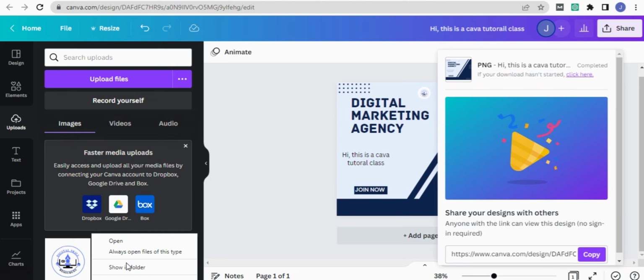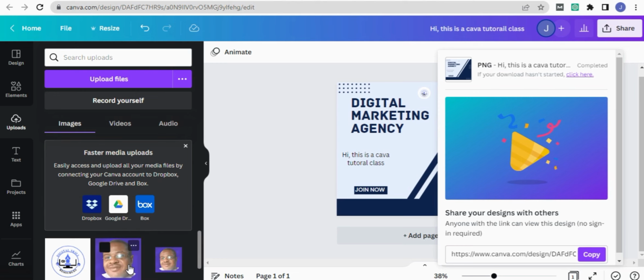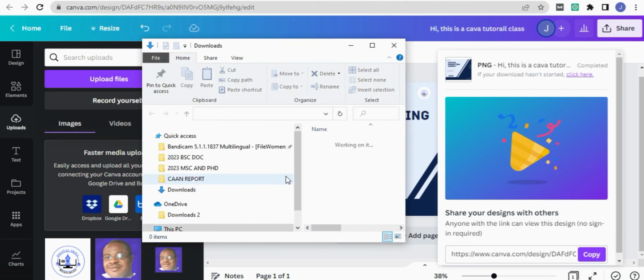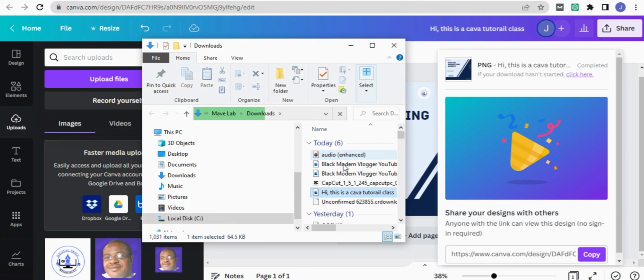Let me open the file and preview it so that you can see. So this is the file. I'm going to preview the file now and let's see. Scroll down for the file to come up.